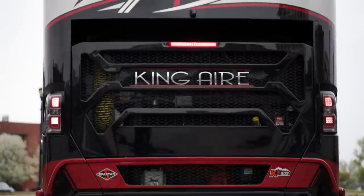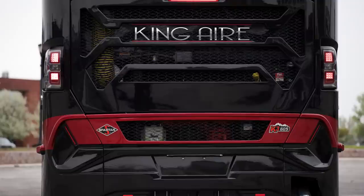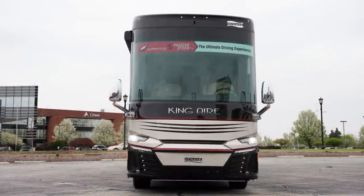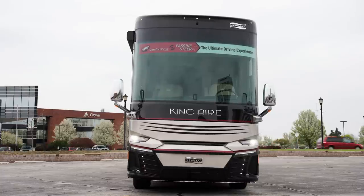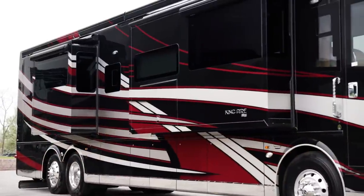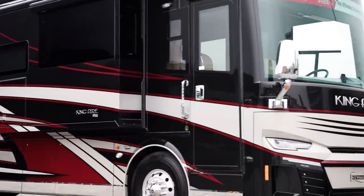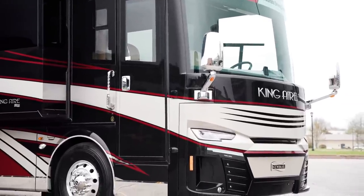For additional power needs, you can add an optional four flexible 100-watt solar panels to charge the chassis battery. A new feature for 2023, the King Air tilts to the side to help empty tanks. For a little peace of mind, the King Air includes keyless entry and a camera monitoring system at the entry door, which is viewable remotely on an app or from inside the coach.